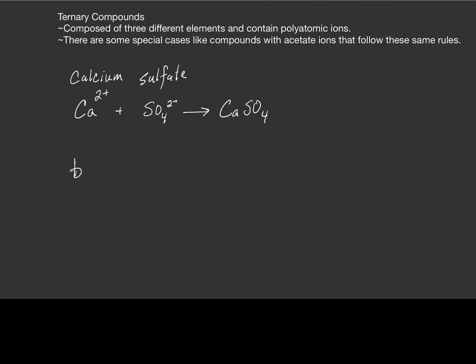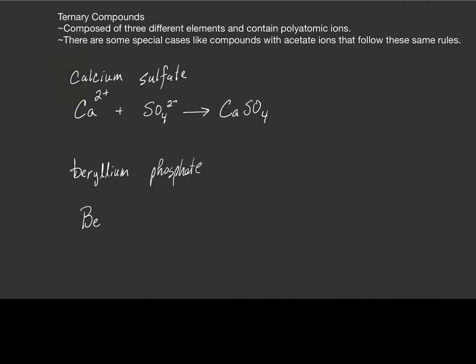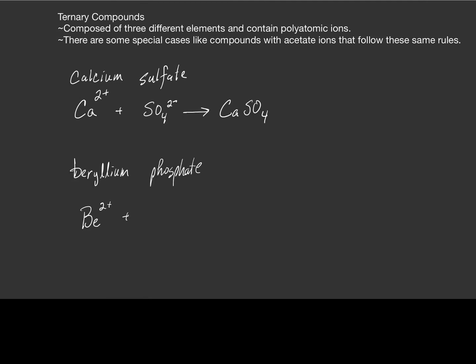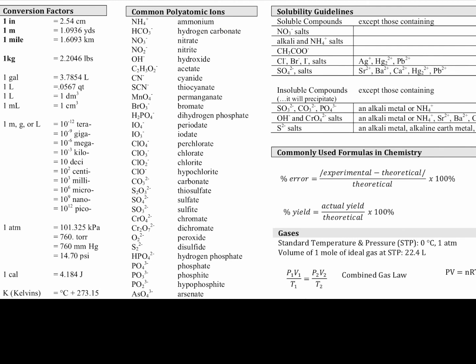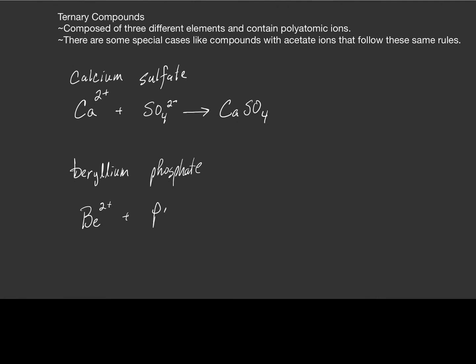Let's go with another one. Let's go with beryllium and we'll go with phosphate. Go to our periodic table, find beryllium, and we see beryllium has a positive two charge - it's in group two. So we write Be2+. And then phosphate, we go back to our reference sheet and we want to find our phosphate. We scroll up and down here and there it is at the bottom. There's our phosphate.